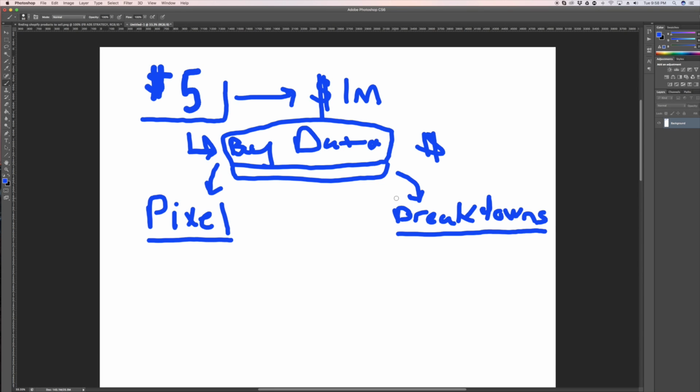But if you can understand the theory I'm going to explain here, then you're going to see how a $5 ad set can really be powerful. You'll be able to start using these $5 campaigns to buy data that gets fed into your pixel and that you can use to create breakdowns that are ultimately going to give you more powerful campaigns when it comes to selling your Shopify products, your training programs, or whatever it is that you're selling.